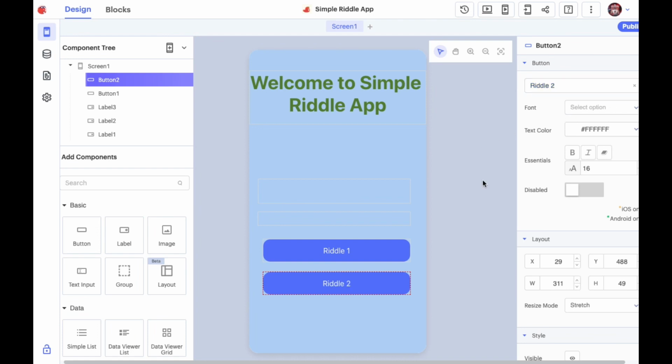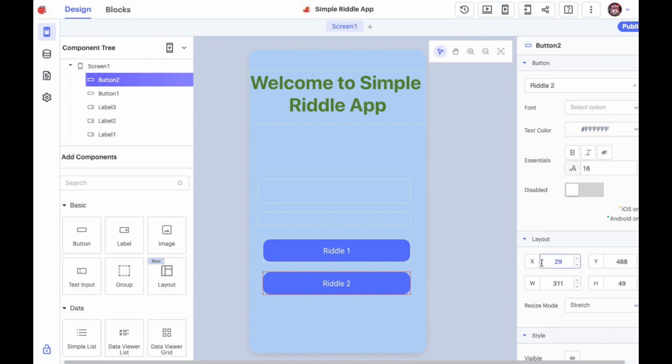So after you have got both of these things written down, or if you're adding more buttons, you can change the size of them. I'm going to keep them this size, but you can change the height and the width of them depending on how many you're going to have. So after you've got these riddles inserted, the buttons, you can now change the color and the text color.